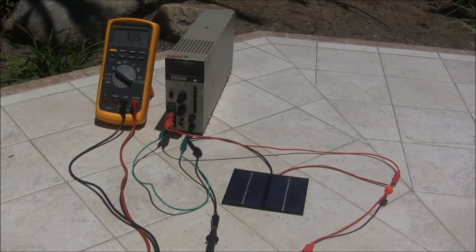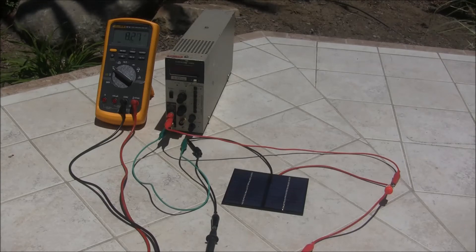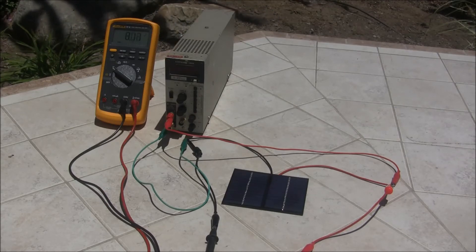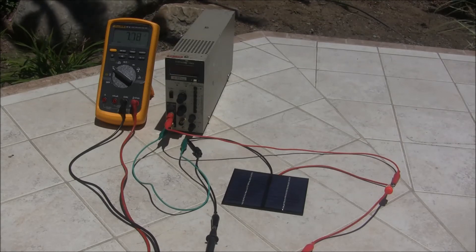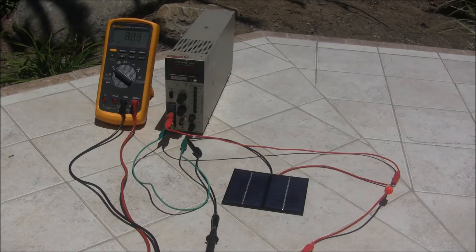I'm at 100 millivolts and I'm at 10.91. 110 millivolts and it's all over the place now. It's bouncing between 7.7 and 8.2. I think the last point that we get any useful measurement out of this is at 100 milliamps. Now let's take the data that we collected and plot this and see what the true wattage of this solar panel is.